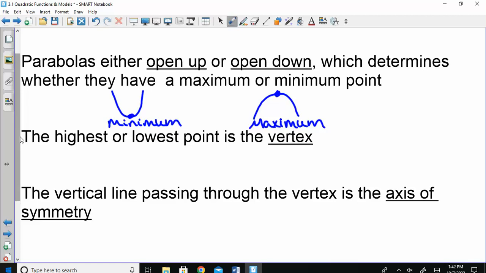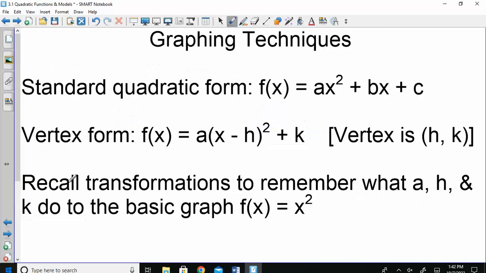So when we've graphed these so far, our strategy is to do transformations, right? That's the easiest, most efficient method. We can see a quadratic in two different forms. Standard form is what I had you write down, ax squared plus bx plus c. Vertex form is what we saw in chapter 2 when we did those transformations. F of x equals a times x minus h squared plus k. In this vertex form, you could think of it in the transformations.